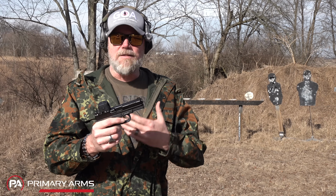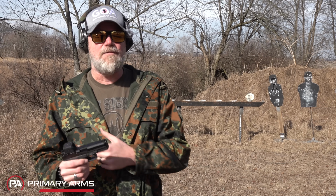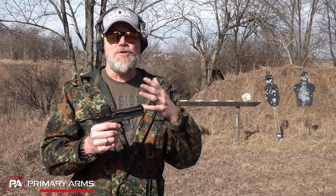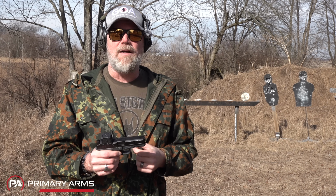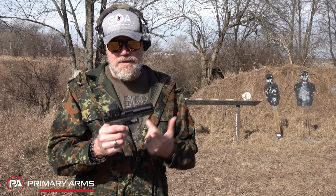But the handgun is in essence a Ruger clone, if you will, of a Gen 3 Glock. And why the Gen 3 Glock? Well, apparently patents have expired, and the Gen 3 is on the approved roster in California. Now, I don't know if that means that the Ruger automatically is. I kind of doubt that. But the Gen 3 is probably going to stay in production for a while. And a lot of the companies out there making guns based on the Glock design are borrowing from the Gen 3 design. So this is no different.